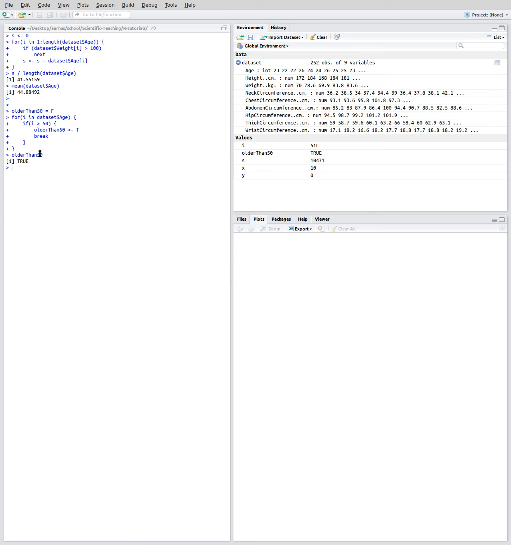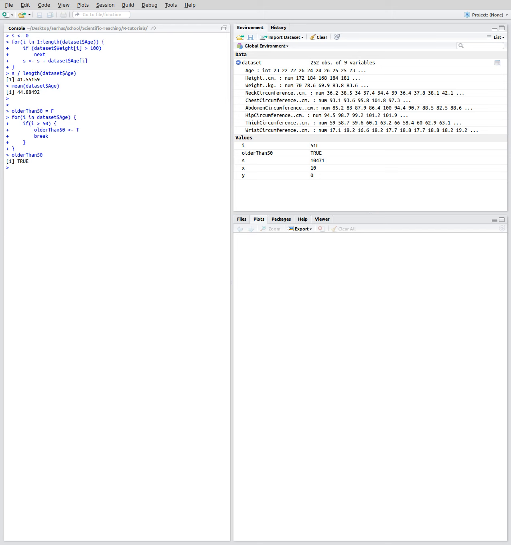So in this data set, I can see that I do have individuals that are greater than 50 in age, so the variable, which is initialized to be false, is switched to true when this condition is met. And then I don't have to carry out the rest of the loop. So that's the break statement, which is another useful tool to have for control flow.